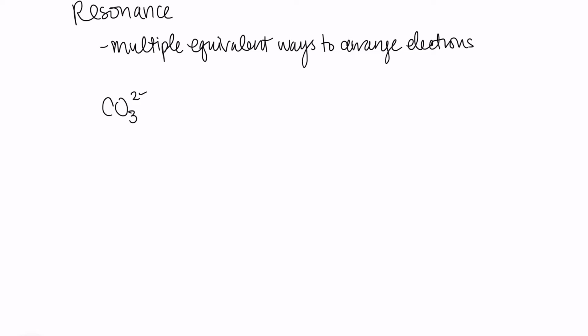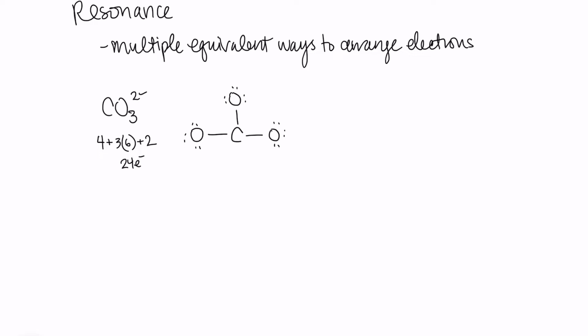So I'm going to follow my rules for drawing Lewis structures. I'll have my carbon in the middle, and I'll have my oxygens around the outside. I get 4 electrons from carbon, 18 electrons from oxygen, and 2 extra because it's a negative ion, so that gives me 24 total electrons to work with. I'm going to fill in my single bonds. That's 6 electrons. I'll have 8, 10, 12, 14, 16, 18, 20, 22, 24. So I will use up all my electrons, but my carbon in the middle here doesn't have an octet yet.